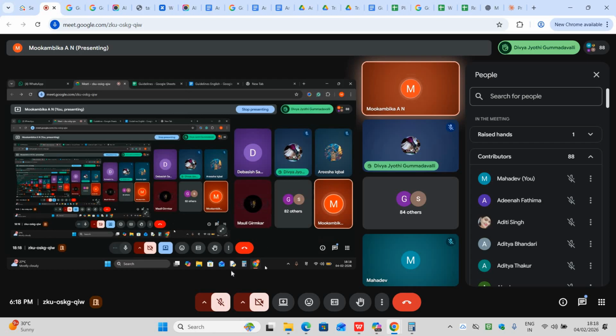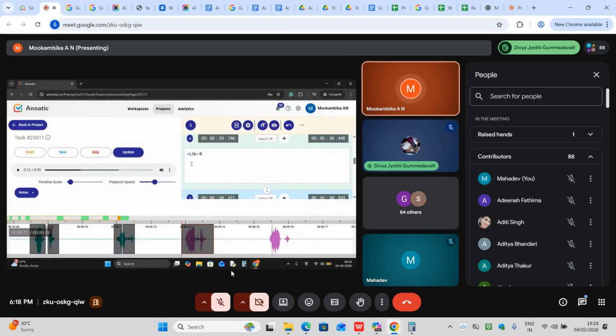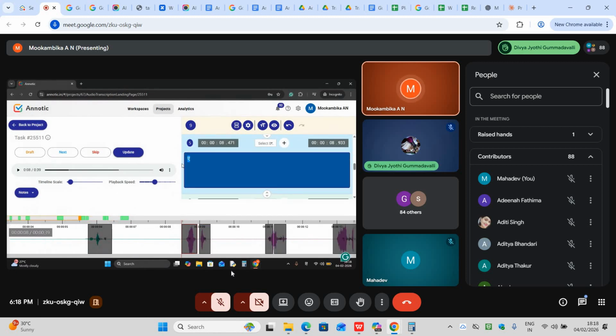If you are unable to transcribe what that person is saying, if you are unable to understand what he is saying, you can use one tag. That is the MB tag. Even if you listen to this same portion 20 or 30 times and are unable to understand what the speaker is saying in that segment, you can simply put this tag. MB tag means mumbling. Mumbling means an unintelligible tag. That means you are unable to understand what the speaker is saying.